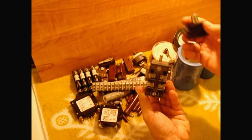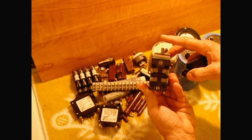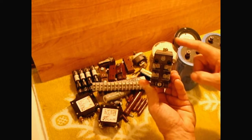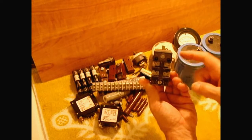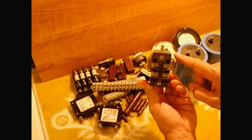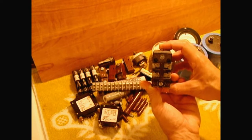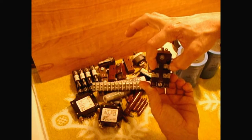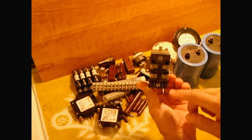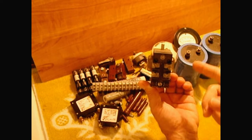And how this worked, there was a solenoid, and when the solenoid triggered, it would push this in like that. Once that gets pushed in, there's an air bladder in here, and it very, very slowly pops out like that until you hear it click. So once this triggers, you have power coming into these screws and power leaving these screws. So right now you have the power going through the switch until it clicks like now.